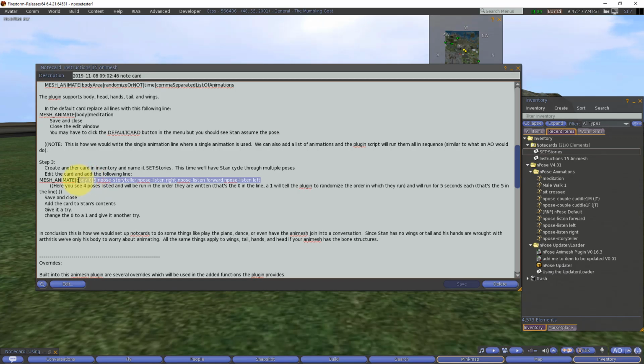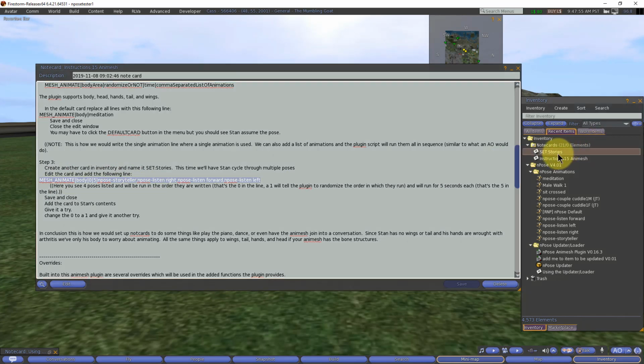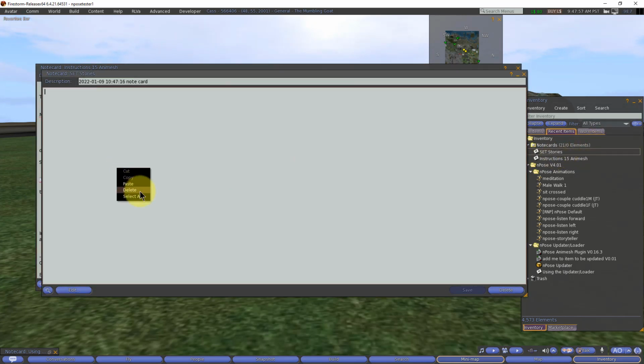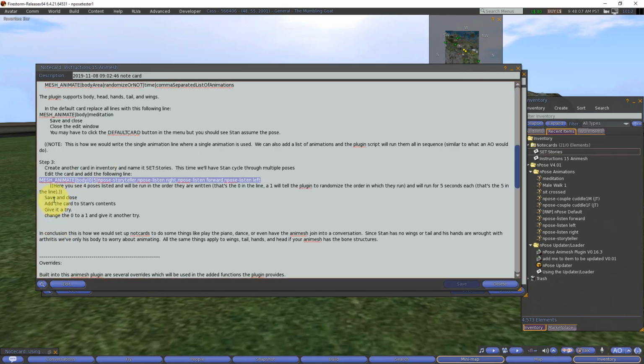And these are all going to play on the body again, and it's a mesh animate. So let's copy that and put it inside here, and then save and close, I'm pretty sure. Save and close, give it a try.